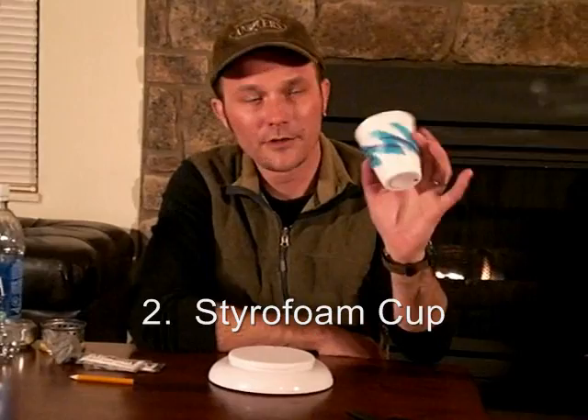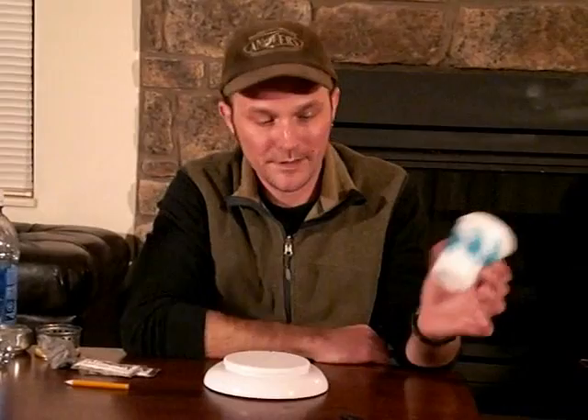A lot of people like to have their morning coffee or tea and they turn to titanium double wall insulated mugs, which can weigh 4 or 5 ounces. But what I've found is better is a free styrofoam cup. You can get these from work, from the gas station — I grabbed this one from a hotel I was staying at this weekend. It weighs 0.1 ounces, a lot less than 4 or 5 ounces. Free and it probably works a lot better than the titanium double wall in a lot of ways. You can't beat the price.